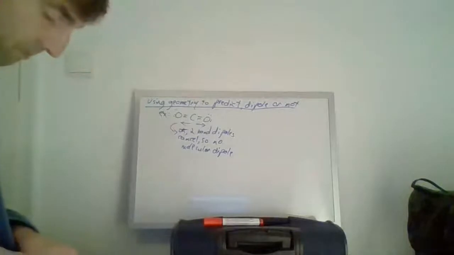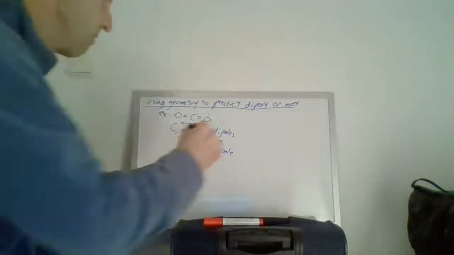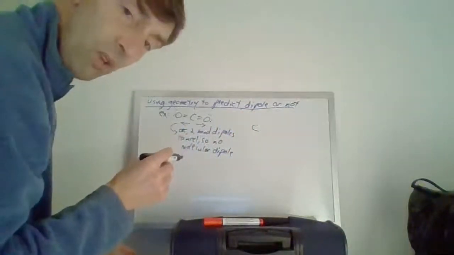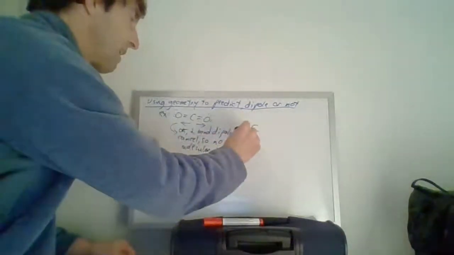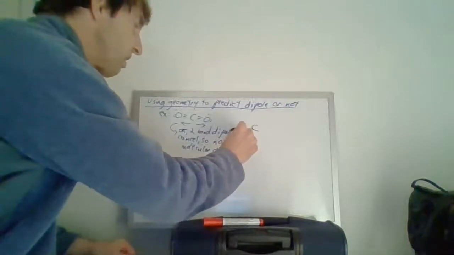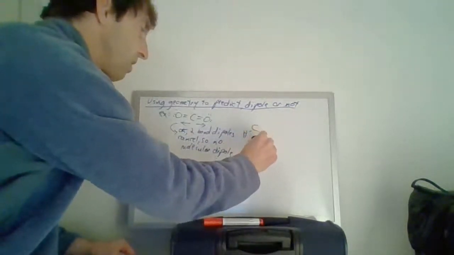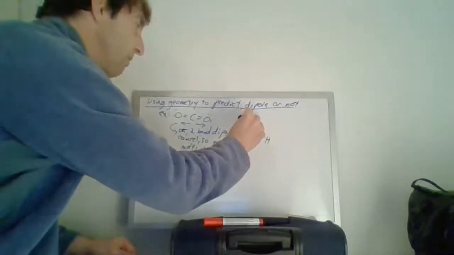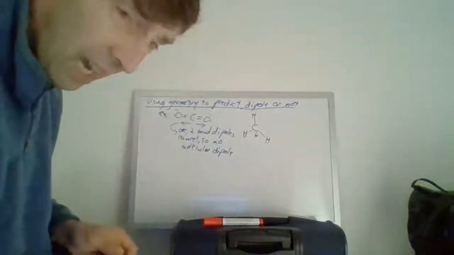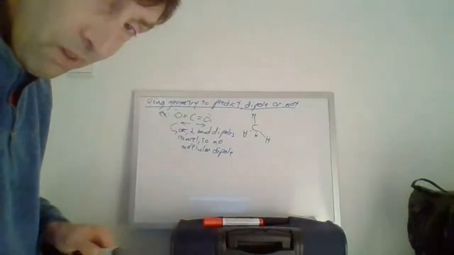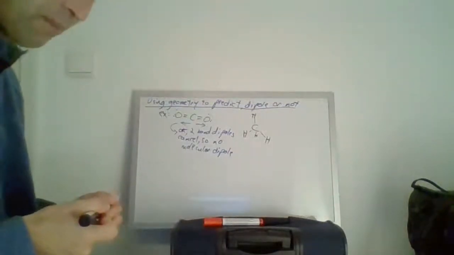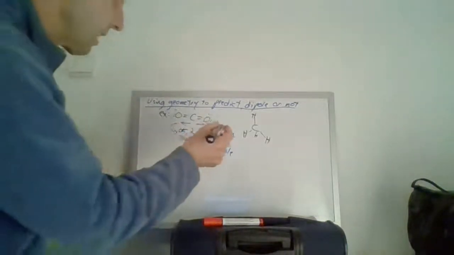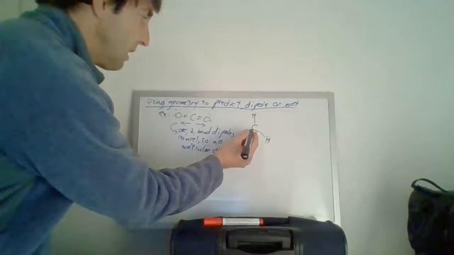Let's do another. Let's do CH4. All right, we agreed that CH4 is tetrahedral. And I made it kind of like this. I said, I got an H there, I got an H there, I got one back behind here that's smaller, and I got an H up above. Turns out C is a little more electronegative, if I remember right. Anyway, it doesn't really matter. But I think C is. So I got little dipoles all pulling in.